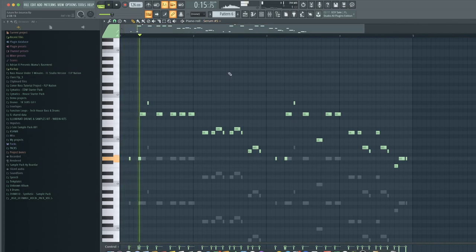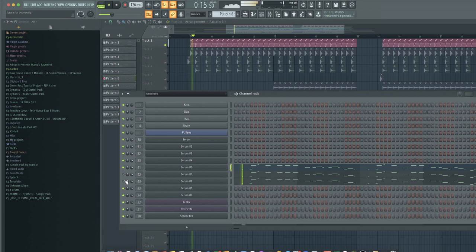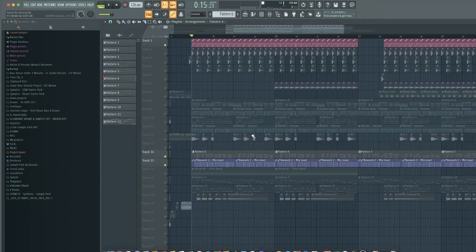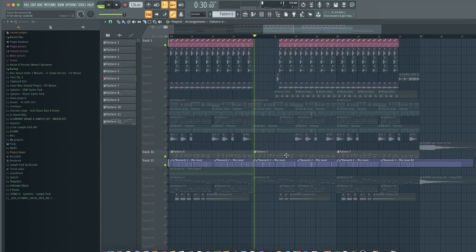Now guys, layer some nice sounds for the melody and add a bunch of reverb. Automate the reverb on and off and make the melody bounce. And please don't be lazy and create a second melody for the second part of the drop.